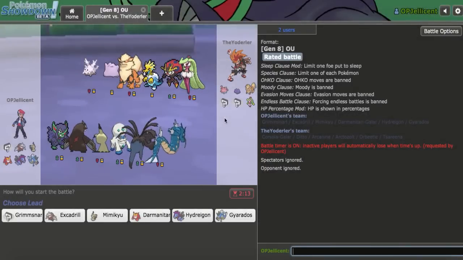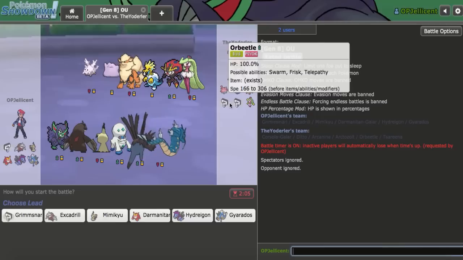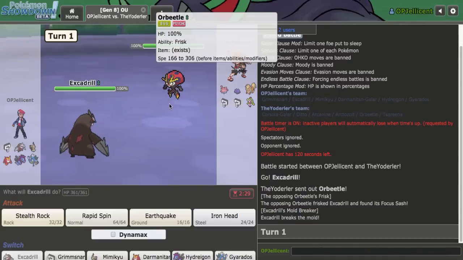This guy has the Galarian Corsola, and I hate this thing. It's so fat. But what I can do, it is the Galarian Corsola, right? Hydreigon can take it on. They also have, what is that thing? Is that not a fully evolved Pokemon? I feel like that thing evolves into something else. I don't know. I'm going to lead off with this. They lead off with Orbeetle.